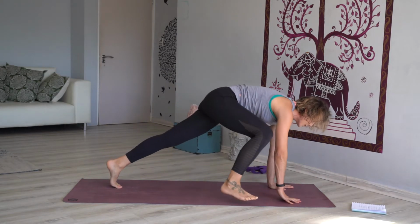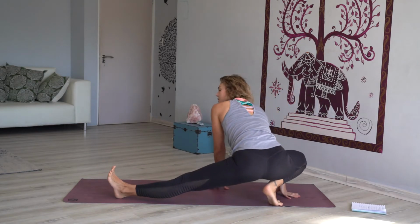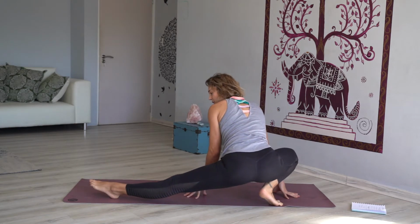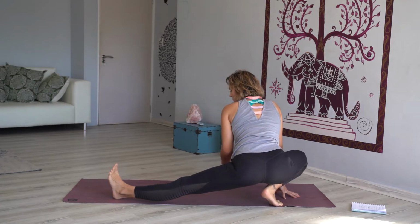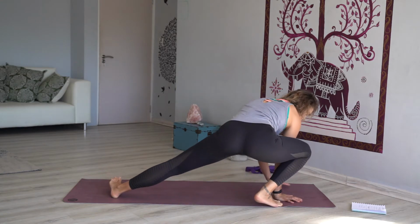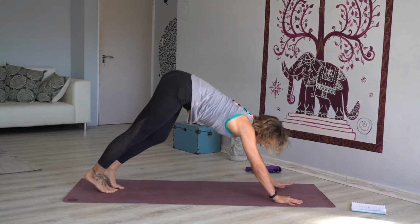Right leg steps forward. And we're going to roll over onto the side. Skandasana on the other side. Feel free to always explore those positions in your own time with your own movements. And come on back to a down dog. One more movement added here.